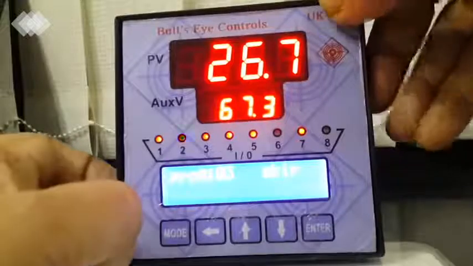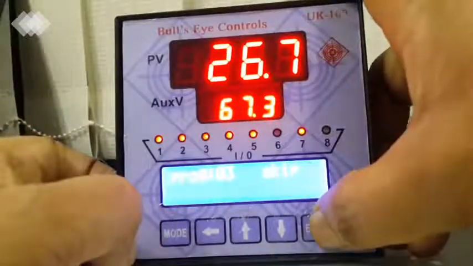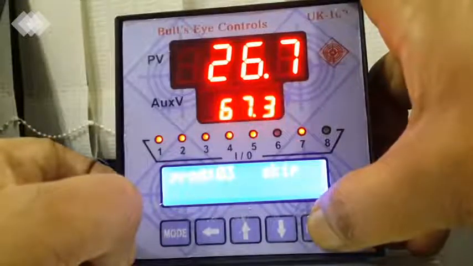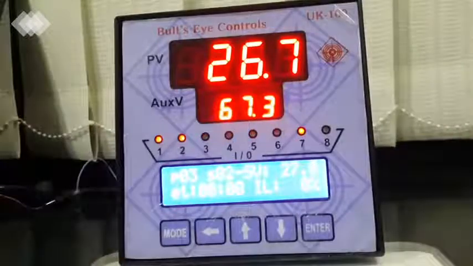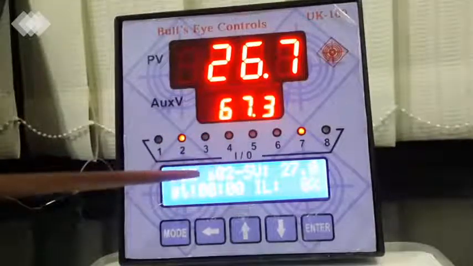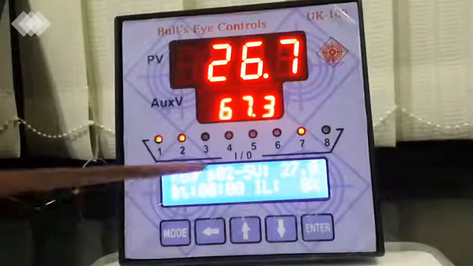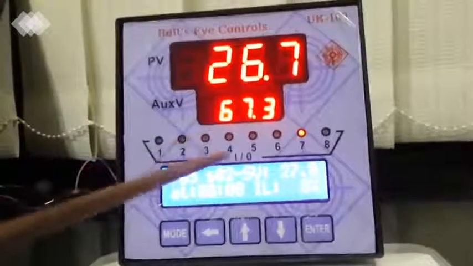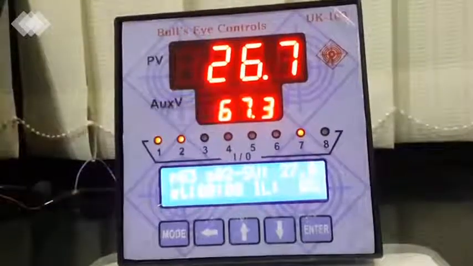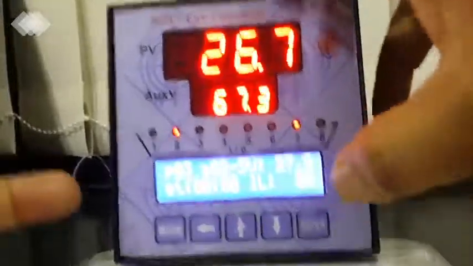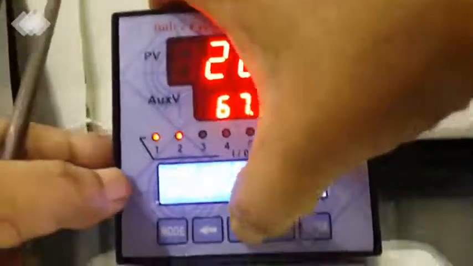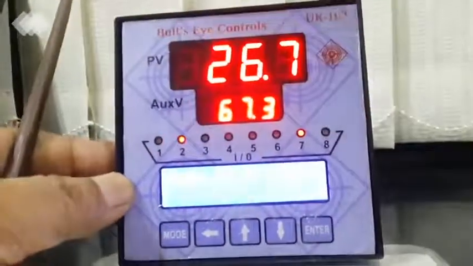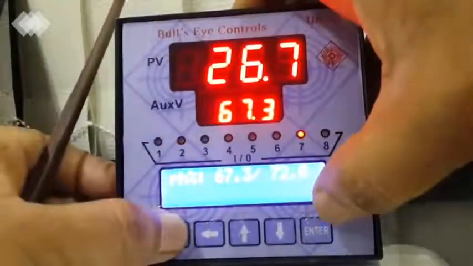Next one is skip. Now using this you can skip a step. Yeah, I skip. So suddenly you see now it has gone to segment number 2, step number 2. And you see the set value has changed, and even the RH set value has changed to whatever was set for step number 2.